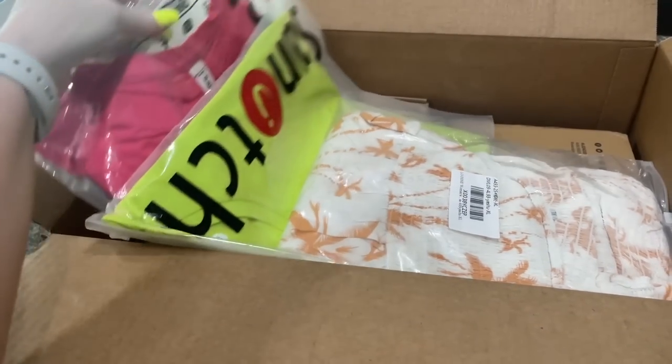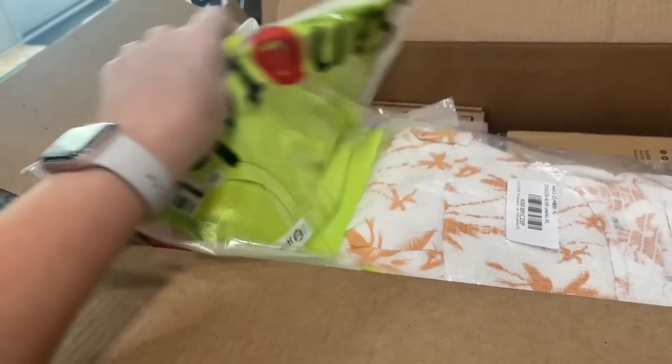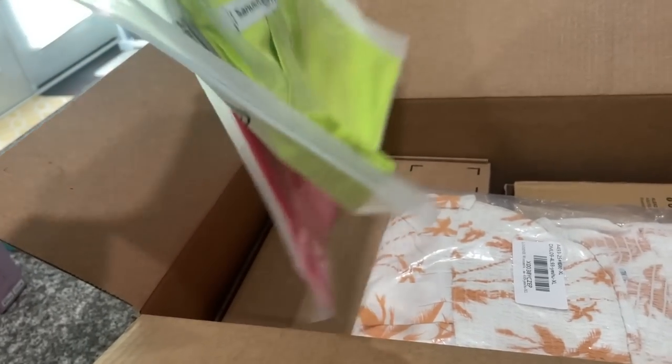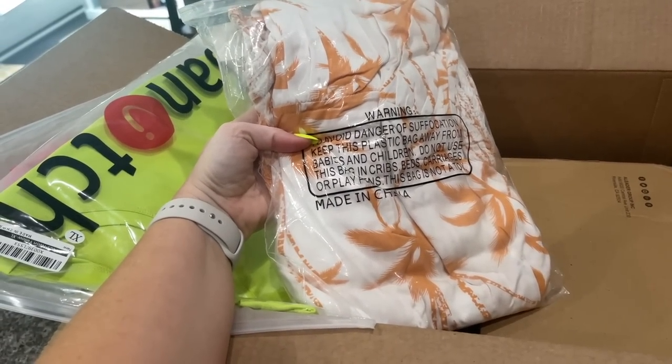I'm pretty excited about the Halo View — I'll probably end up giving it to one of my girls, probably Aubrey, since she loves to walk. There's a good bit of stuff here. You can see my two favorite colors — pink and lime green, or neon yellow, whatever you want to call it. These are like workout tanks, they're kind of short. This is a beautiful dress I plan to take to Hawaii, and I'm going to try it on for you guys.